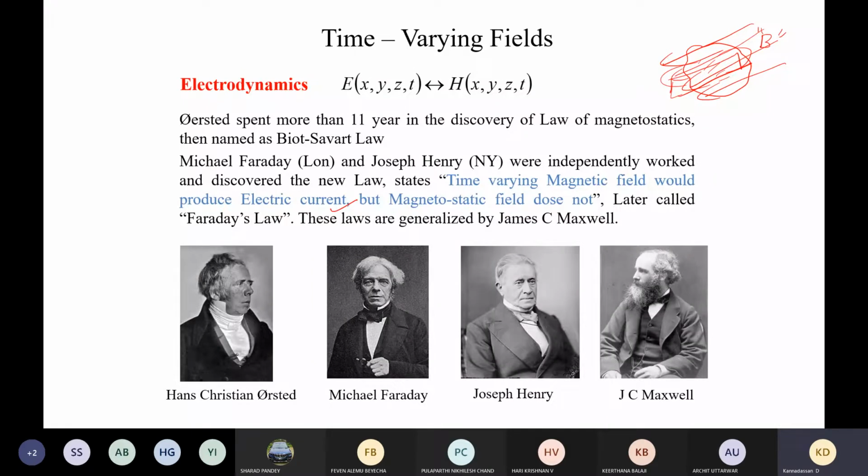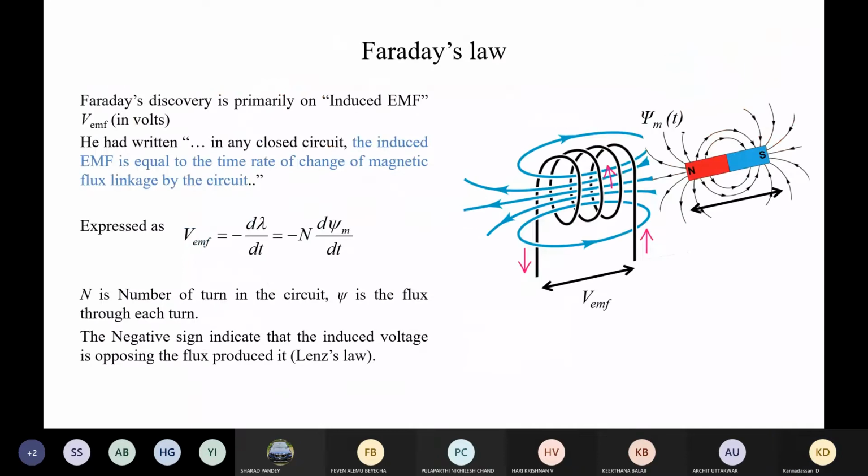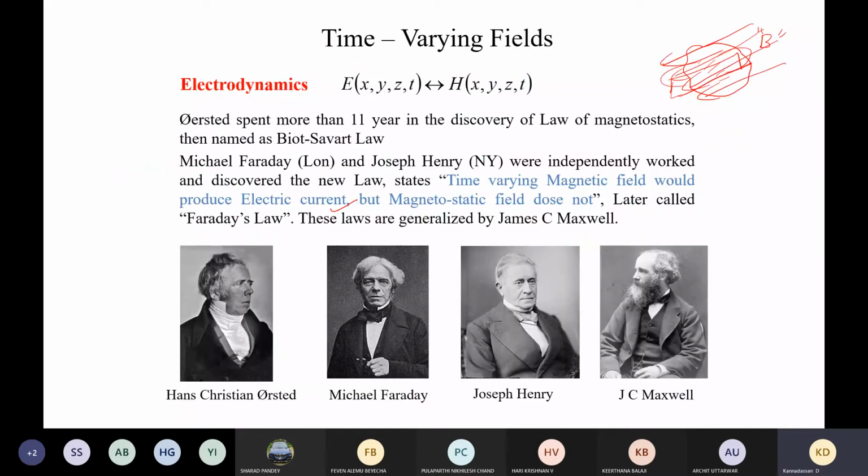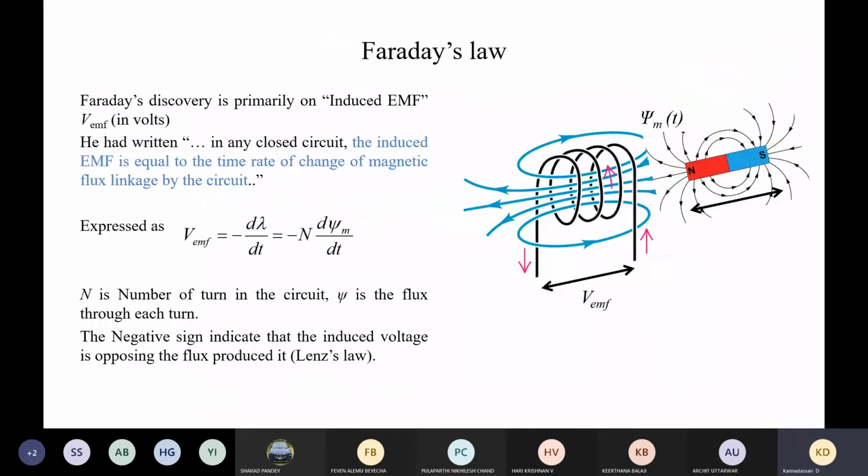Both people proved this experimentally, but their motivation was completely opposite. Michael Faraday started to work towards the generator, and Henry started to work on transformers. So they are completely orthogonal to each other. Henry worked towards the transformer, and the unit for inductance is named after him, and hence most people phrase this law as Faraday's law. Of course, Maxwell would have given the name for it.